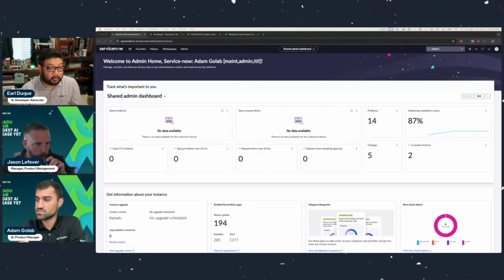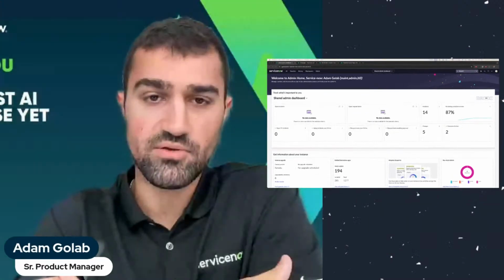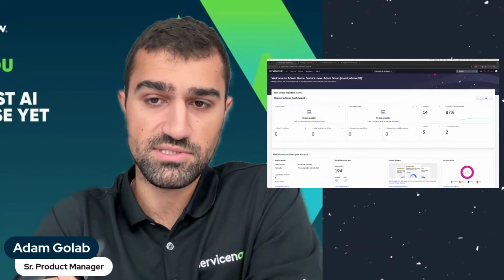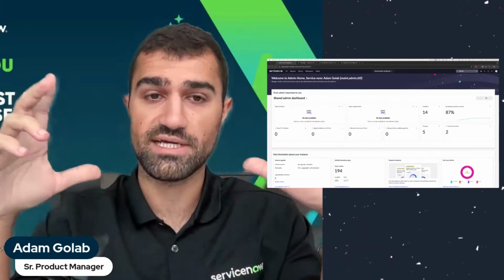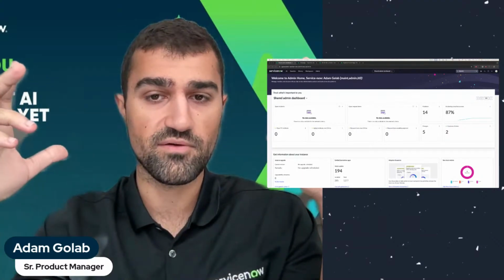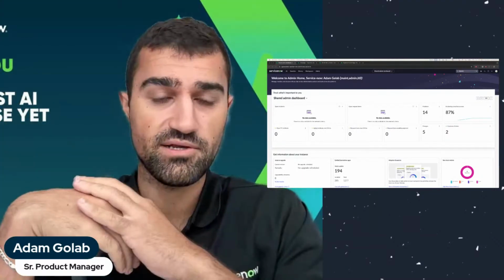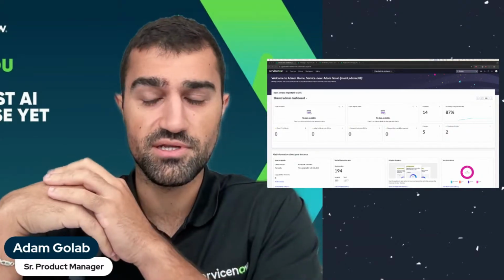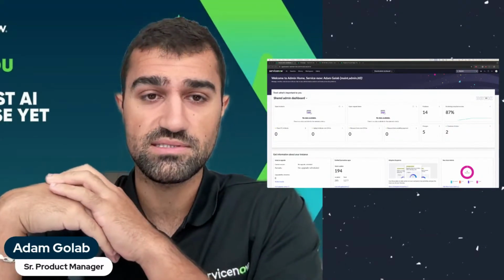So I always like to start the conversation whenever I'm doing a demo by kind of orienting folks with how to access our automation tools. So for folks that are familiar and that have a lot of expertise building workflow automation on the platform, we have a bunch of different automation builders. Jason flashed up a really nice slide that showed all the different workflow experiences that we have. We have Flow Designer, we have Decision Builder, we have the Approval Engine, and then we also have Playbooks.